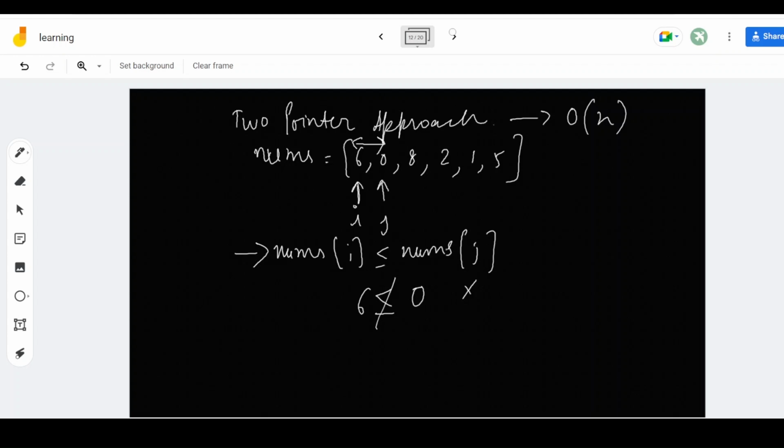Shrinking means moving the I pointer: the array is shrunk to some smaller subarray by moving this pointer forward. So here we will do the same thing, shrinking the subarray.